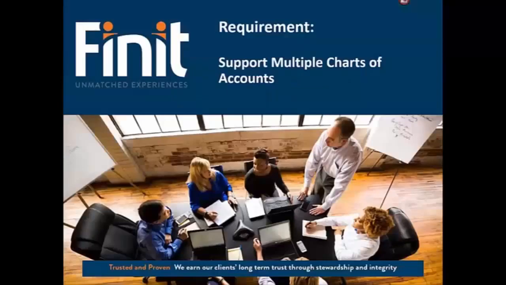So now we've given a little background about how we approach some of these requirements. We're going to go through some of them here, and the way I tried to lay them out is a quick discussion about what the actual requirement is. What do we mean when we talk about, in this example, supporting multiple charts of accounts? What are some of the key things that OneStream offers? What's stuff that's out of the box functionality that's available? What are things you have to design for? And then lastly, a little time talking through what are some of the things you need to consider as you're designing for this? What are some of the things that, if you're planning on doing some of these things, you should be thinking about heading into it that's going to help you make a decision on which option to pursue going forward?